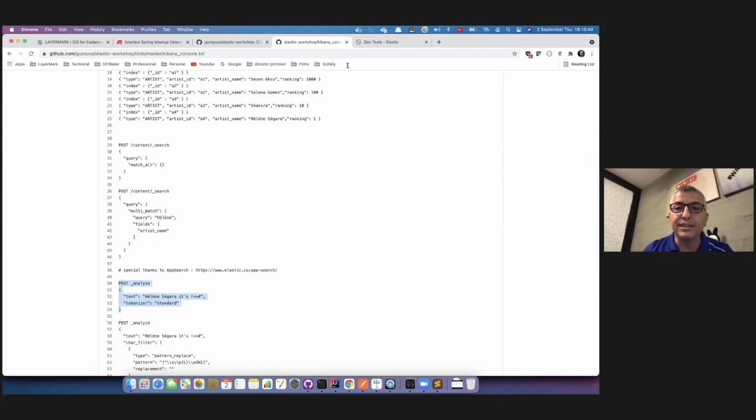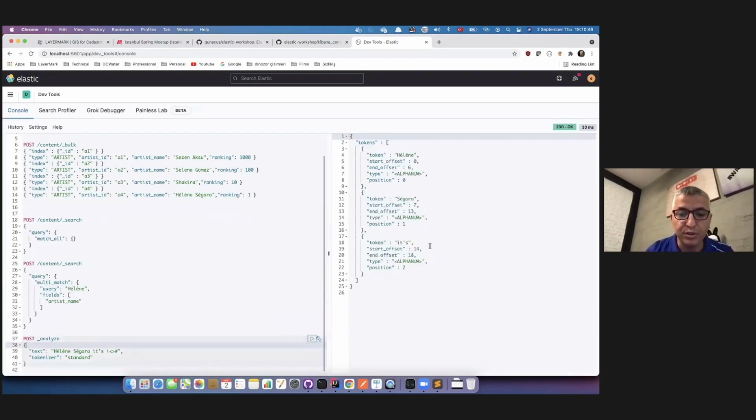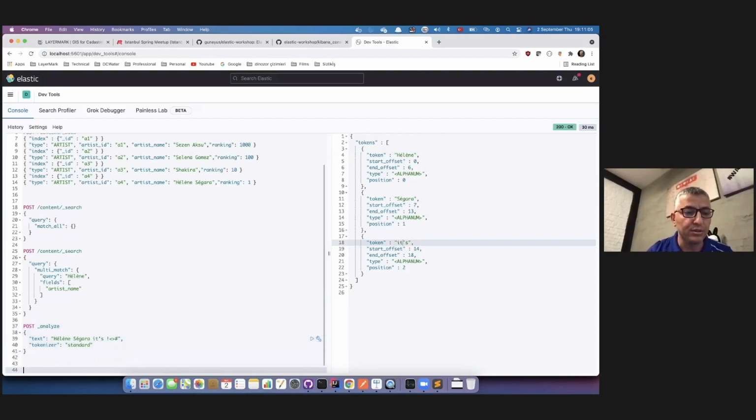Okay, let me take this example here, and then I will see the default behavior. This is Elasticsearch's default behavior, but this is not good because it is leaving all the accented characters and special characters here. I should get rid of them. So I will extend this with some special character filters and token filters.